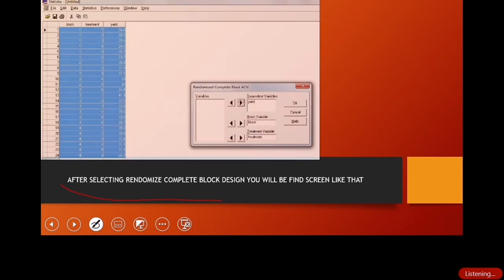After selecting randomized complete block design, you will find a screen like that. First, add all the variables to their concerned boxes.